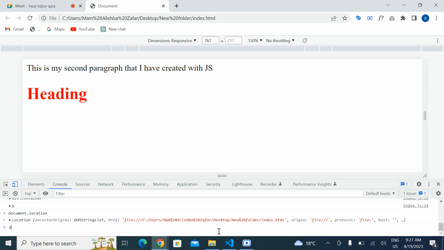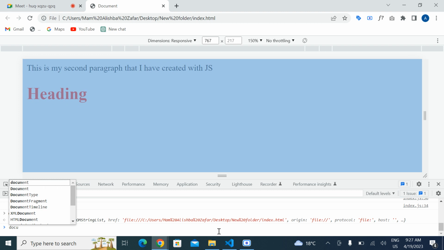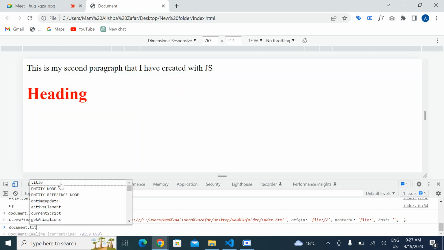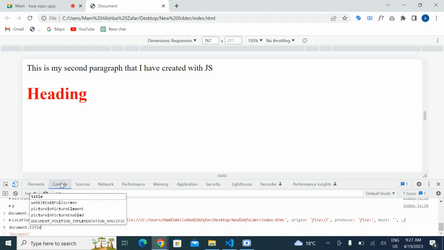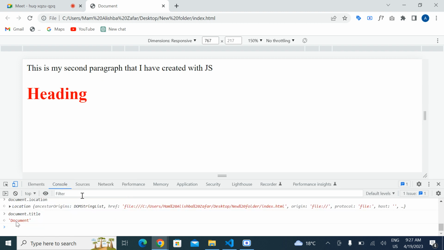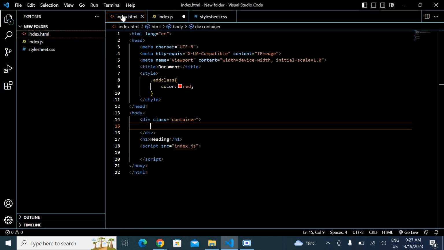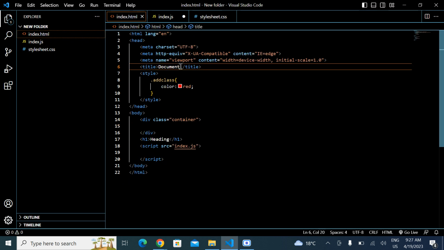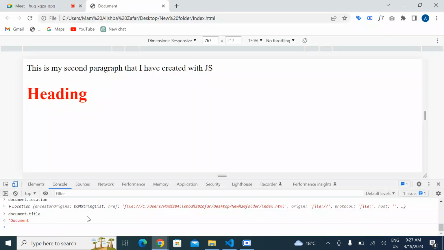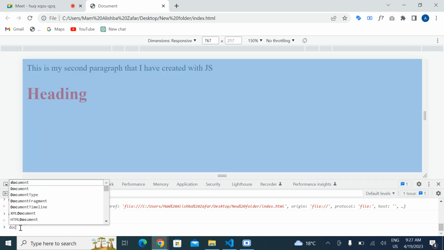Then you have title. You can write document dot title. So you have seen the title of this document is document. Now if I change this title to anything, like document 123, and save it, then you will get it again if you get document dot title.